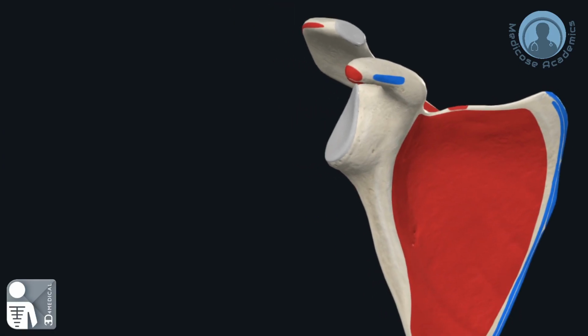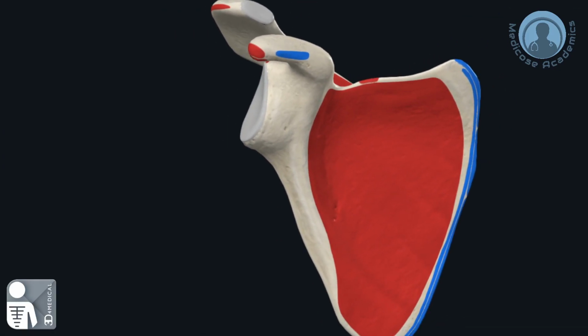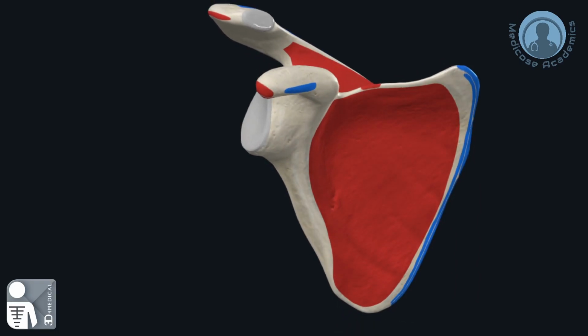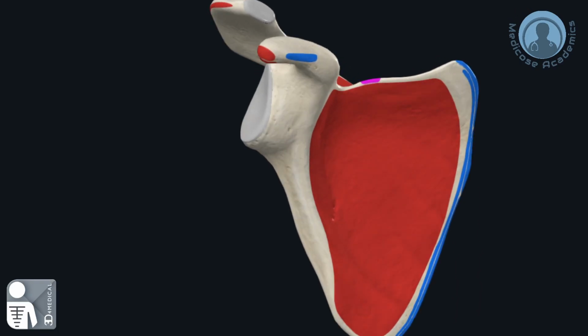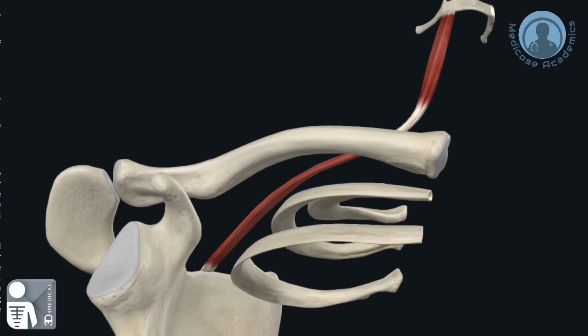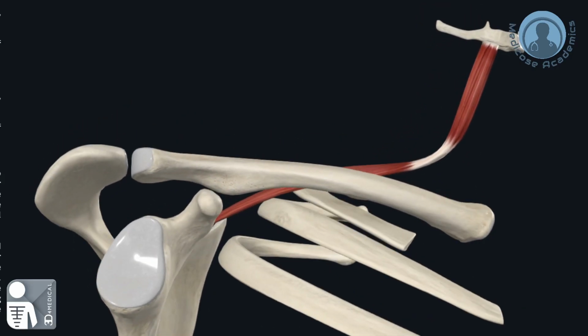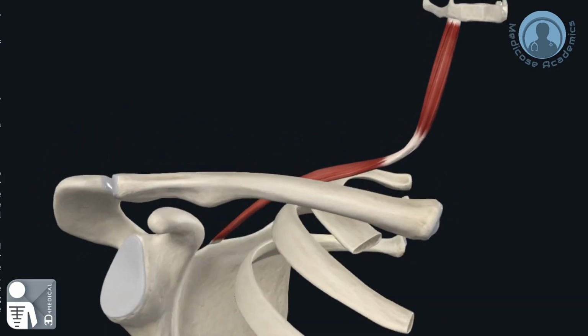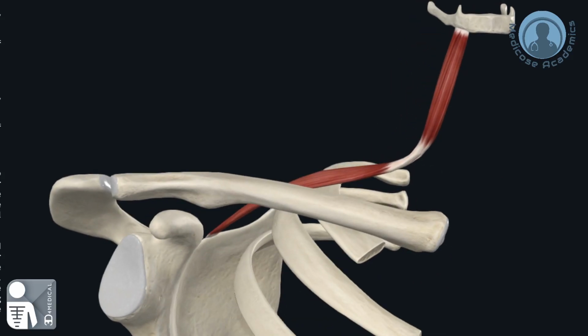So these are the muscles that are attached to the coracoid process, and on the superior border there is one muscle that is attached, this one. This muscle is called the omohyoid muscle. You won't be discussing this much in the upper limb. It will be better discussed as you go on to discuss the neck. This is starting from the hyoid bone all the way down to the superior border of the scapula.